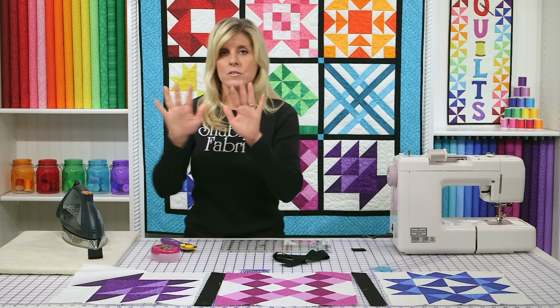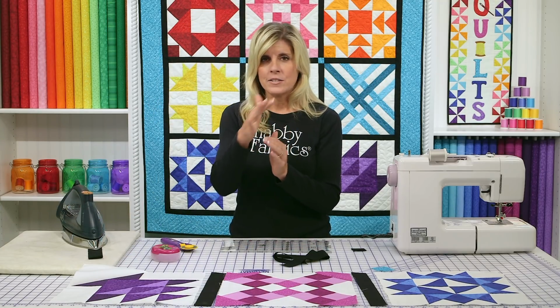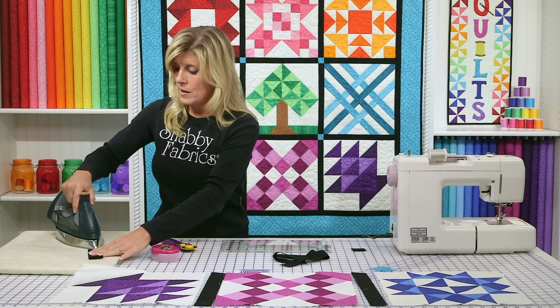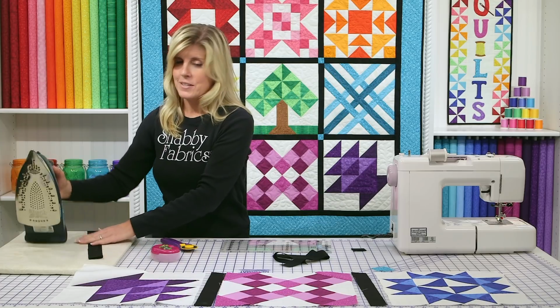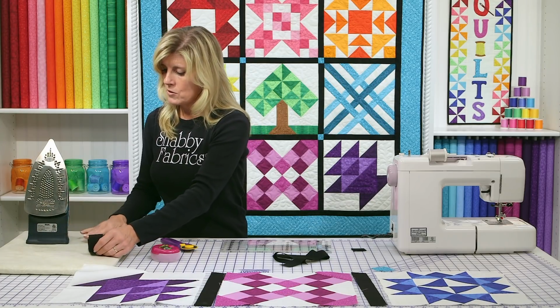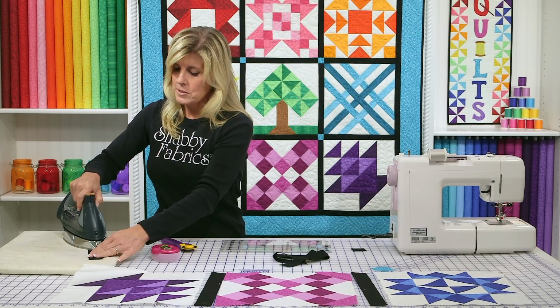For this fabric, which has the fold, I like to take that to my pressing mat and press straight down. Don't do any kind of wiggling, or your last sashing strip is going to have a little bit of a wave in it, which you don't want. Especially when you're putting a black sashing strip, it's really profound, it's very bold. So if you do have a little bit of a curve in that, it's definitely going to be noticeable.